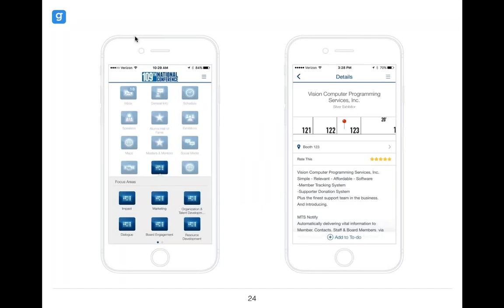On the left side, you'll see the home screen here, and one of the folders popped open with focus areas. Elena, you said that you had 7 different schedule tracks within this conference, and so what otherwise was a complicated schedule was broken down and made easy to navigate through the mobile interface here.